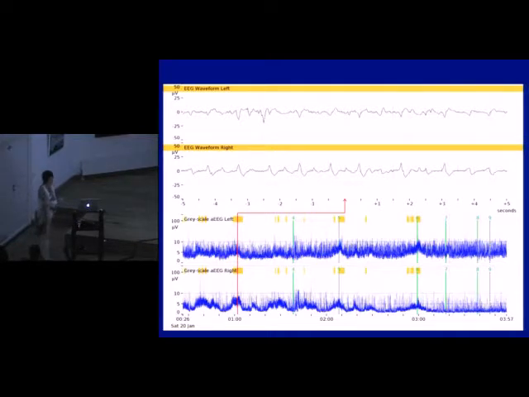As we can see in this baby, this was a term baby, and here you see a 2-channel recording. You see the EEG on the left-hand side and the right-hand side, and here the raw EEG on this particular channel, and the left-hand side raw EEG as well. And this baby had normal APGAR scores. This was fitting within 3 hours after birth, sorry. And we had this very depressed background pattern, which was even more so on the right-hand side, more or less burst suppression pattern. And you see these little humps, which turned out to be seizures. So there were a lot of seizures.